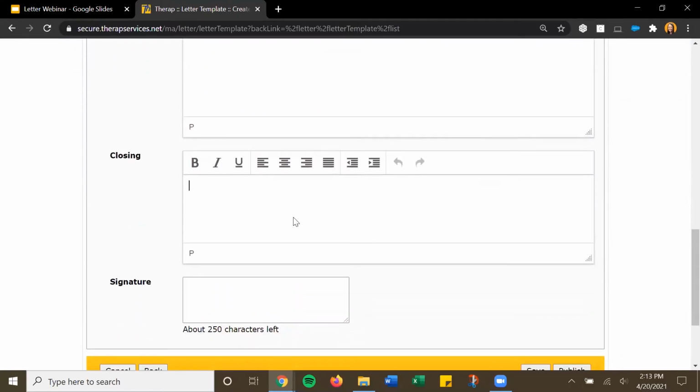And in my closing, I'm going to indicate where these forms need to be sent. I'm going to keep my examples pretty simple here.